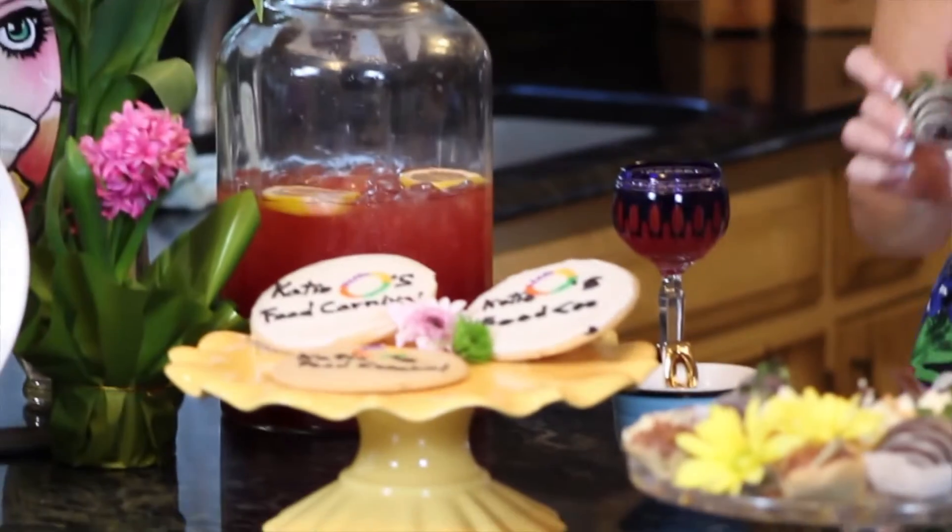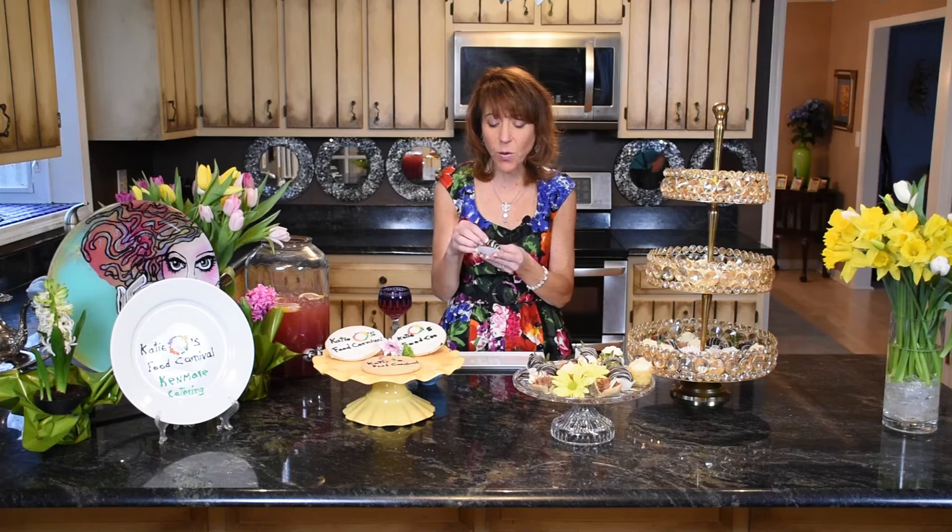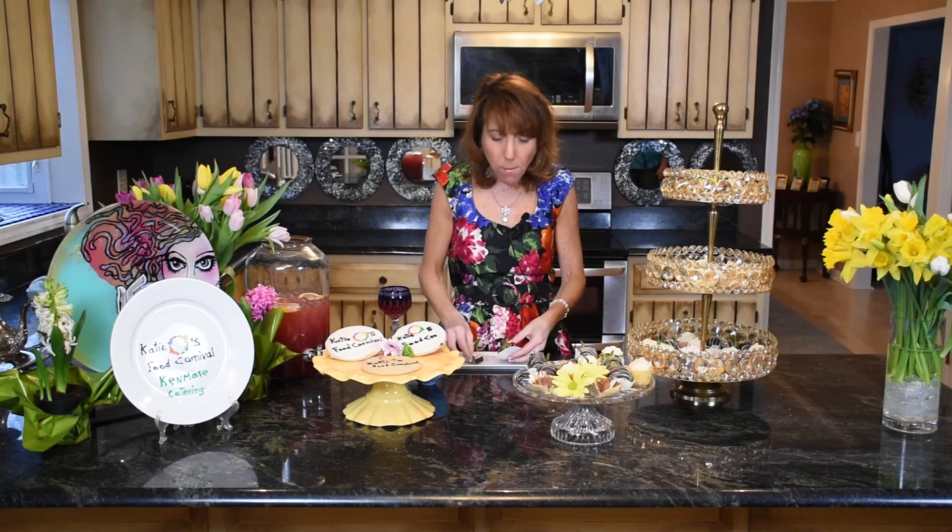I usually do a dark chocolate dip and a white chocolate drizzle on the strawberries. Put them in little cupcake tins because when they dry, they'll flow off the sides and not get goopy on the plate, and they'll be easy to pick up with the stem. It bursts in your mouth and then you have that dark chocolate. So good. I'm probably wearing that one right now, but it's worth it.